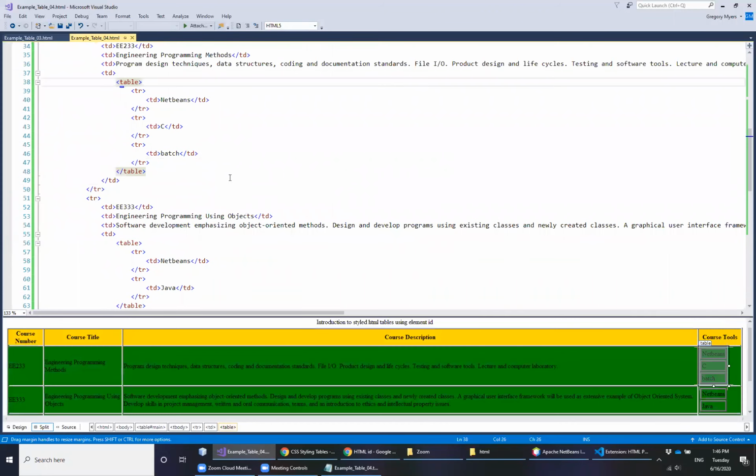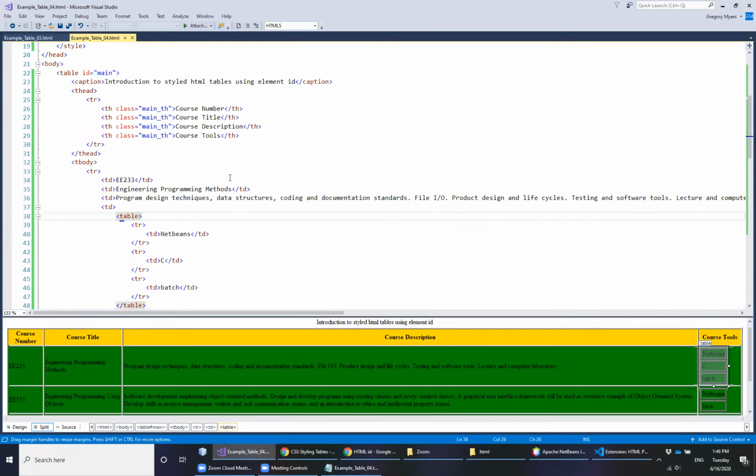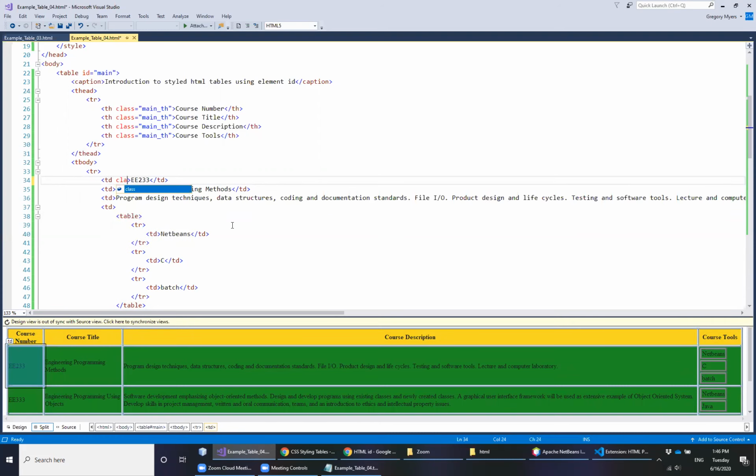Now, in this particular case, we opted not to have a T head. If we had chosen to, we would need to address this, but instead, we want to focus on the difference between the TD tags. And so we'll begin with creating a class now for our TD tags.